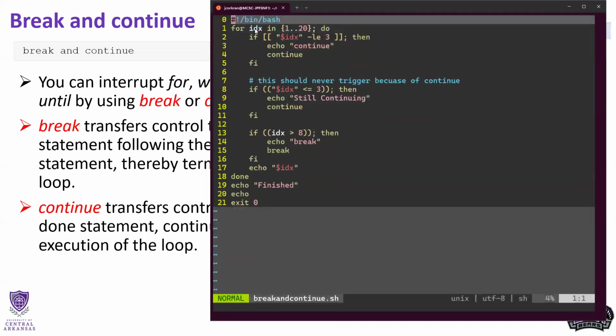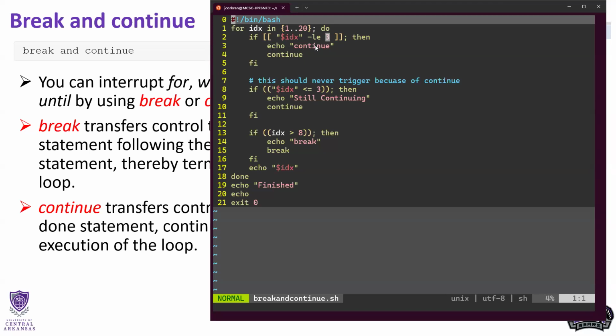All right, so we walk through the code. We just got a variable called index, and then of course we got a sequence right here where it's 1 through 20. So that's kind of our set loop. It's going to count 1 to 20 there. And then we're evaluating that index. Of course, this is in double brackets right here. Now I went ahead and used kind of the old method right here. That's fine. So this is less than or equal to, and it's going to check if it's less than or equal to 3.